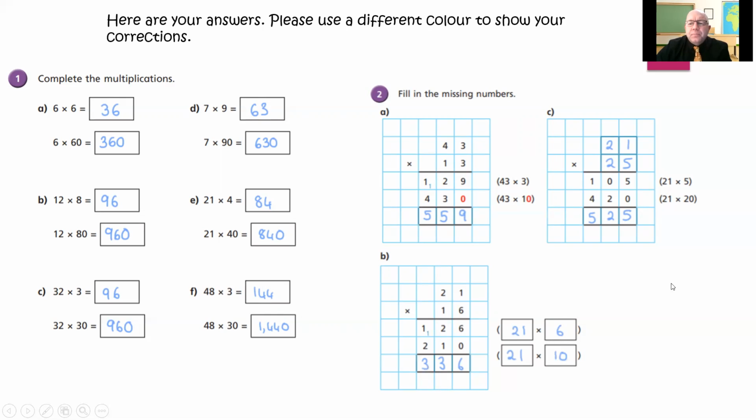It's not a 1. And finally, on this one, this is a tricky one, 2C, because it's giving you part of the answer. It gives you the questions there. So what would the original sum look like? Well, this is the partition bit, the 5 and the 20. So that means our bottom number is 25. The top number is given to us. So 21 at the top, 25 at the bottom.